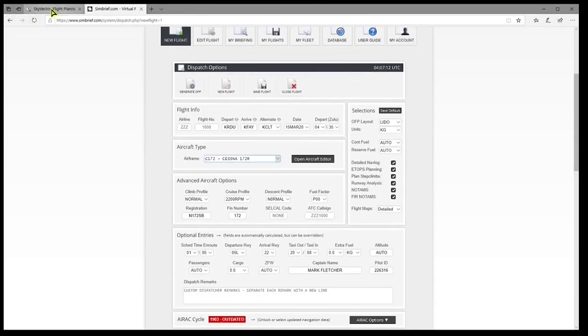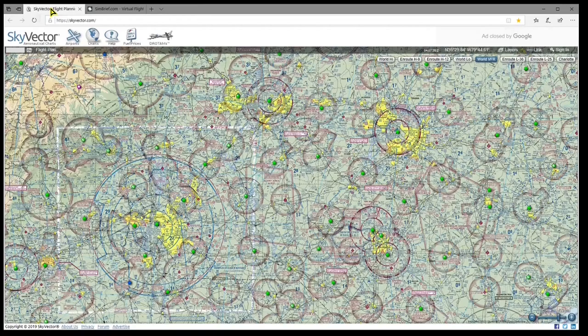Okay, well, let's take a look at the second tool, SkyVector. This is obviously a sectional chart. And you can see Raleigh-Durham here. There's Raleigh-Durham, and Fayetteville is right here. So we're about 60 miles apart. And as I was saying, Charlotte is an alternate. But that would be a pretty good haul if you couldn't land and make a trip over to Charlotte.